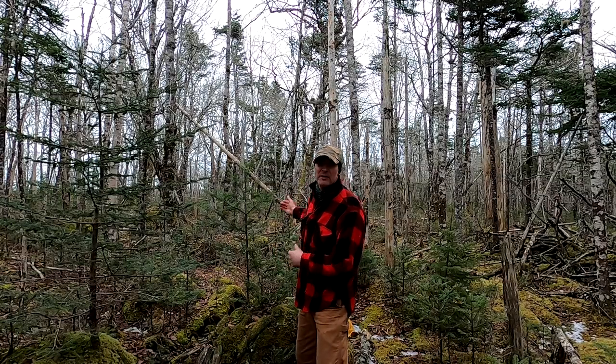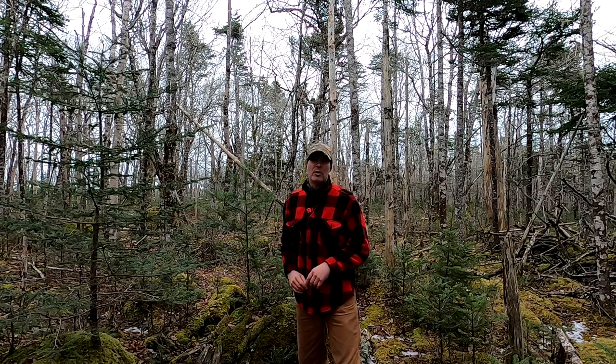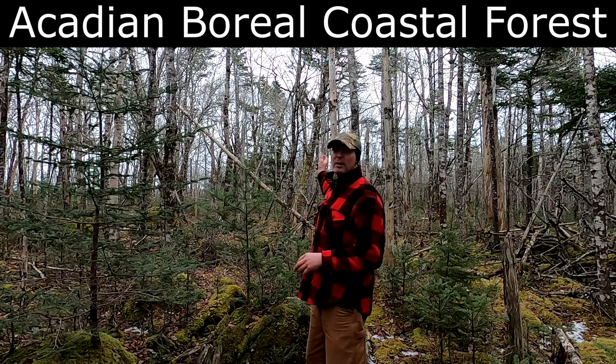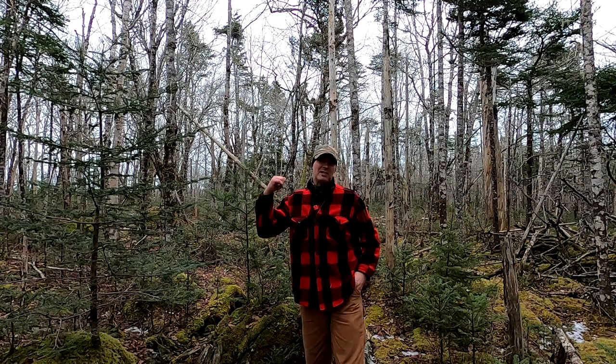I can't speak to every stretch of the woods — woodlore, woodcraft, bushcraft, it is always context specific. I'm speaking to the kind of woods that exist here in Nova Scotia, Canada, in this particular part of the province. This is like a coastal forest — coastal boreal or something like that. I probably had to search 20 dead standing spruce trees to find this one that I couldn't push over. And I think even if I totally maxed out, I might be able to get it down. But in a survival situation, you don't want to be totally maxing out, because you could hurt yourself.